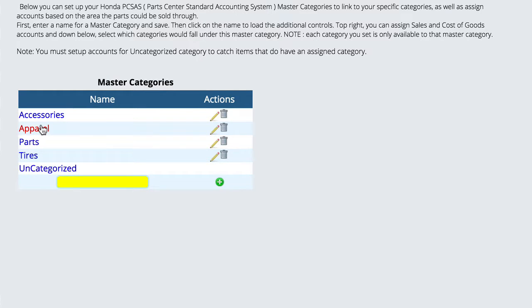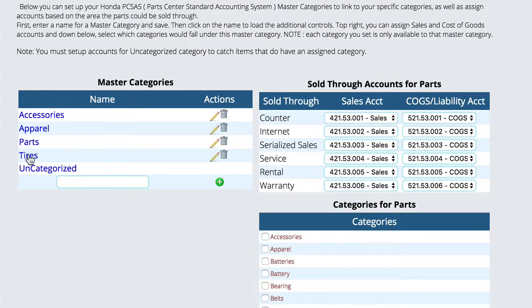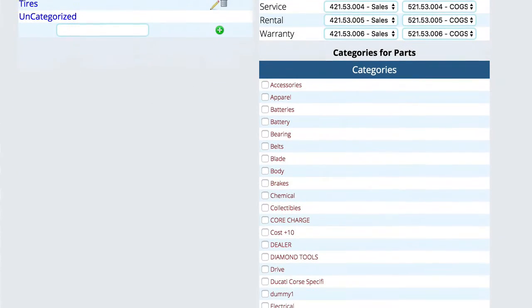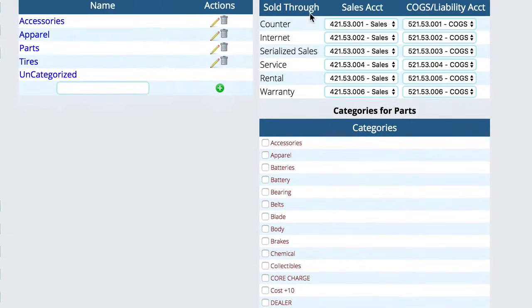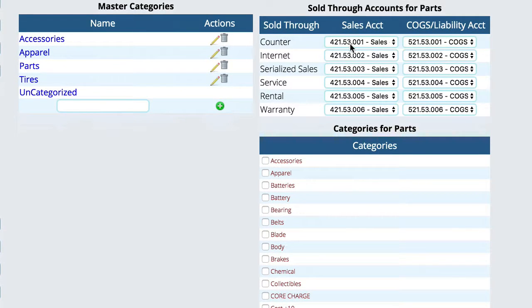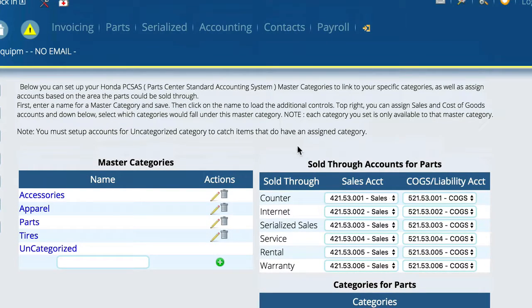Now, once you get them set up, I'm going to go here, for example, to parts. You're going to click on the link, and that's going to open up this section over here on the right. Up here at the top, we have account numbers that we're going to create. You don't see it here because I've already clicked it, but there's a little link you can click, and Lizzy will go out and automatically create these account numbers for you.